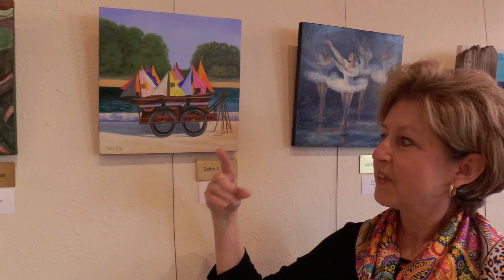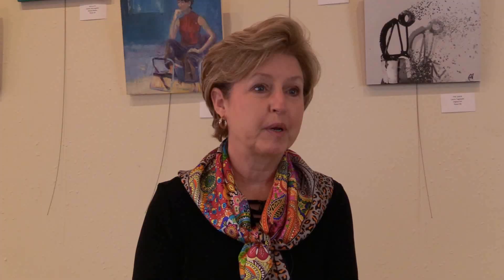I use oil mainly because it's the only thing I've ever really tried to do and I feel comfortable with it, but I don't feel like I'm accomplished yet in that medium so I don't really want to branch out. I like to focus on learning one specific thing and I paint mainly realistic, so I don't branch off into abstract or impressionism. I feel like I'm still trying to learn to do that realism.